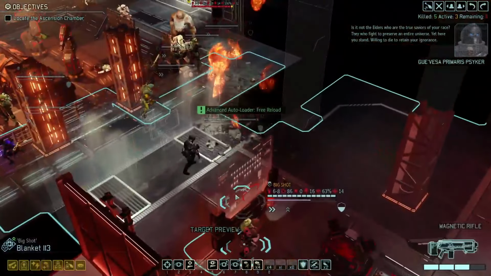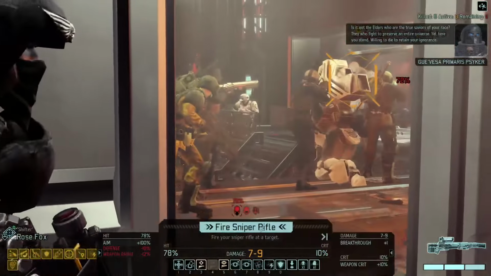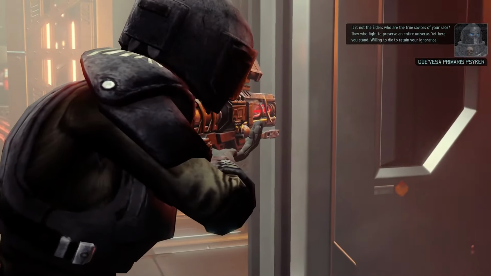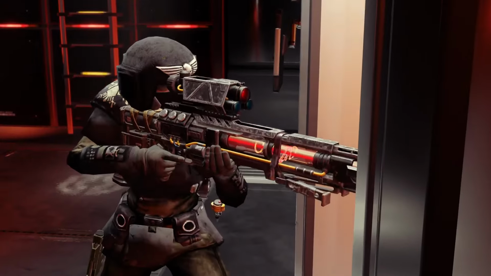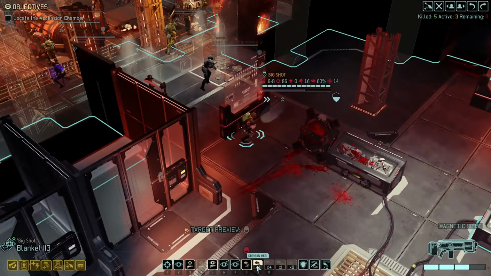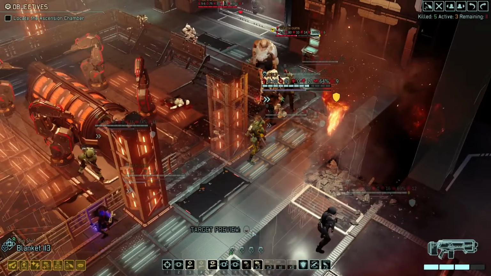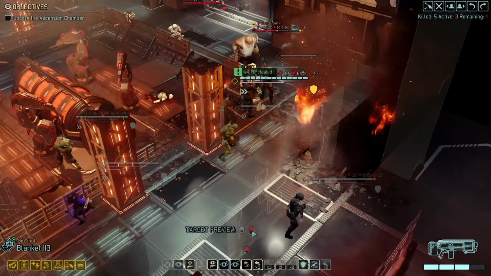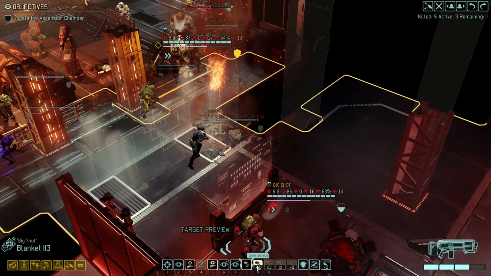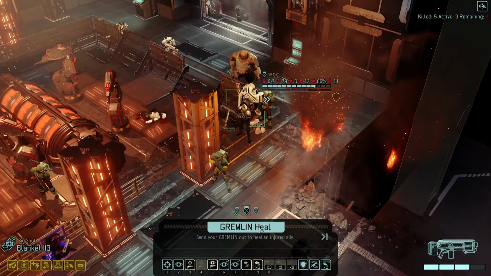Man, these tech priests are a pain. They're even more annoying than the normal codex. Nice. The armor saved them. Alright, we need you to start healing people. Unfortunately, I don't remember if they had armor to begin with, but they certainly don't have armor now. Get back in the fight.